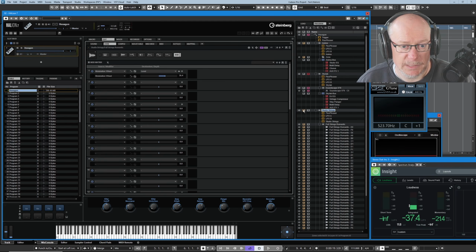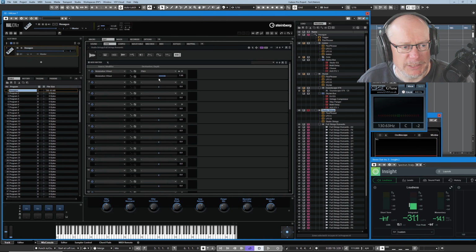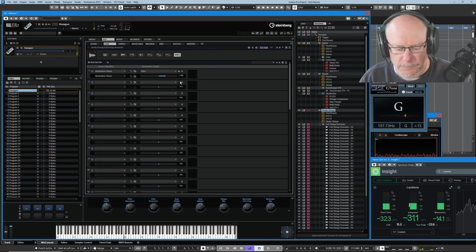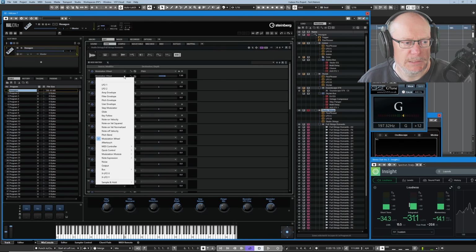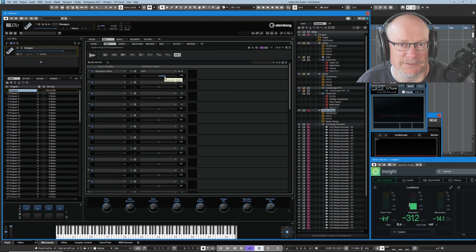Easy enough to demonstrate that. Let's solo the studio strings. Switch to pitch to make the example really obvious. So there's my modulation wheel going all the way up. We've settled out at G. Take one of these two modulation sources away. Matters not a jot. One of them is good enough to do that job. So that's just an artifact of the preset design where the second modulation source has been left in effectively inadvertently.